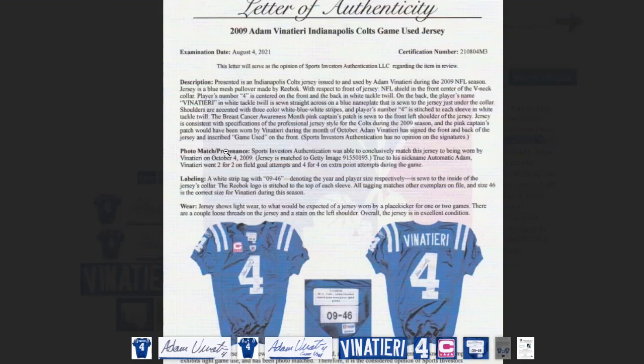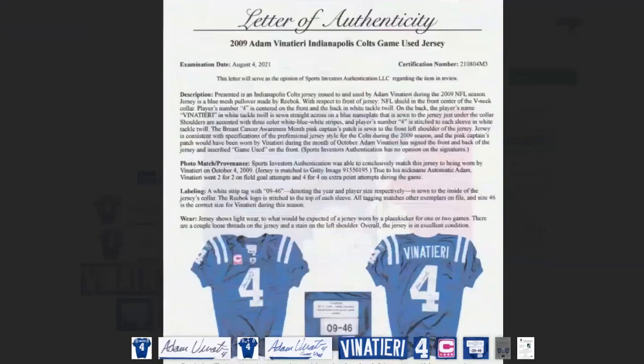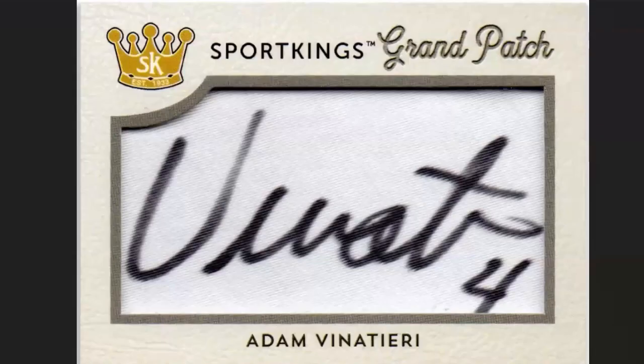And they had taken it a step further. They had been able to photo match it to that picture. Maybe they had access to a better version than I did. Maybe they were able to see the mesh holes line up because they had the jersey in hand. But whatever it was, they were able to make that match. And I do feel pretty confident about it as well because all the clues are there and all the tagging is there. So either way, I know now that I have a large signed game dated patch from the greatest NFL kicker of all time. And thankfully, it is not from a Patriots uniform.